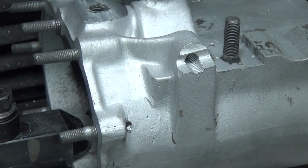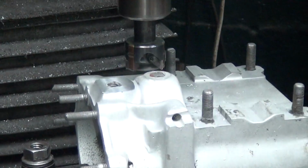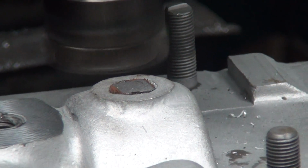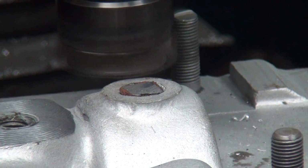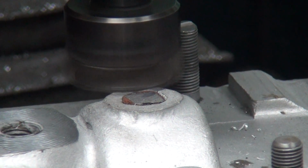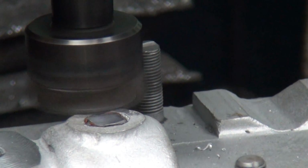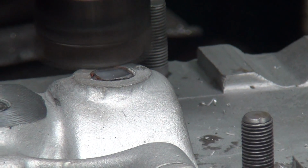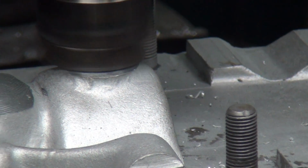So now we're gonna go find out what this is made out of. Looks like an easy out. We'll find out because this is carbide. We'll cut it. Looks like it's cutting. Yeah, I'm using carbide.